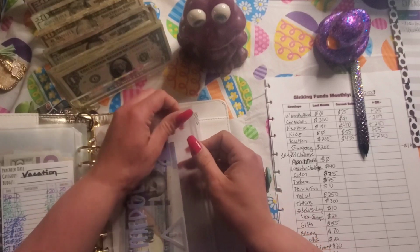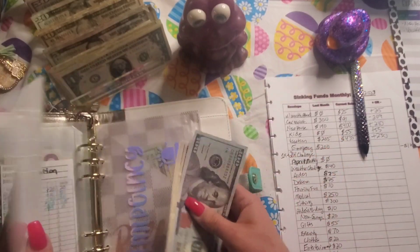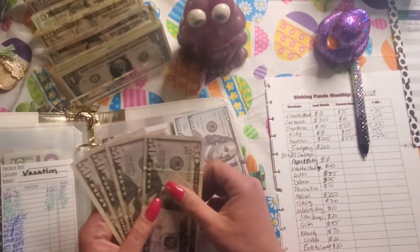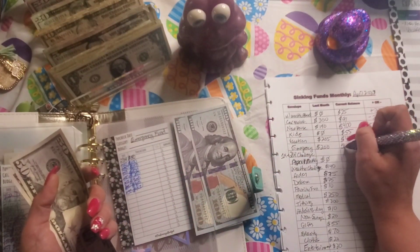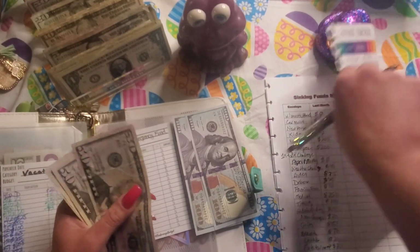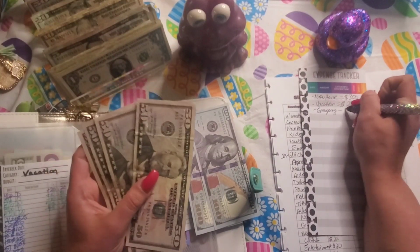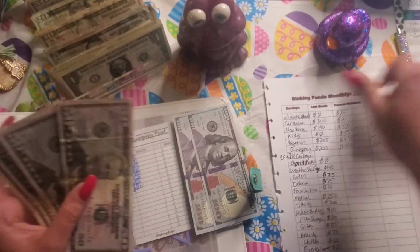All right, emergency fund. Emergency fund had 200 last month. It says it has 400 now. So we have $200 in placeholders from last month. We have 51, 5200. Yep, so we have $400 in emergency, which is a positive 200. And I'm going to put this $200 here in the bank, because why not? I'm not using that either. So there's $200 from emergency going to the bank.